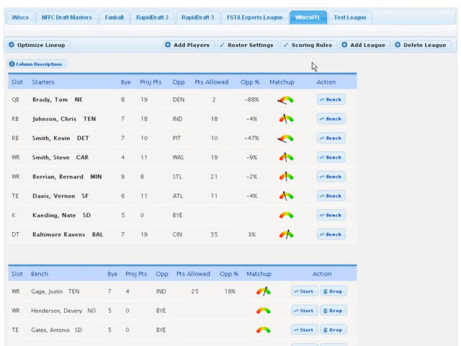This is a beta release of the Lineup Analyzer, and therefore we'd love to have your feedback as to how we can improve this to better suit your needs going forward. We're certainly going to add new features to this app and want to make sure that we address your needs first and foremost. So please send us an email, support@draftanalyzer.com, with all of your thoughts and ideas. Thank you very much.